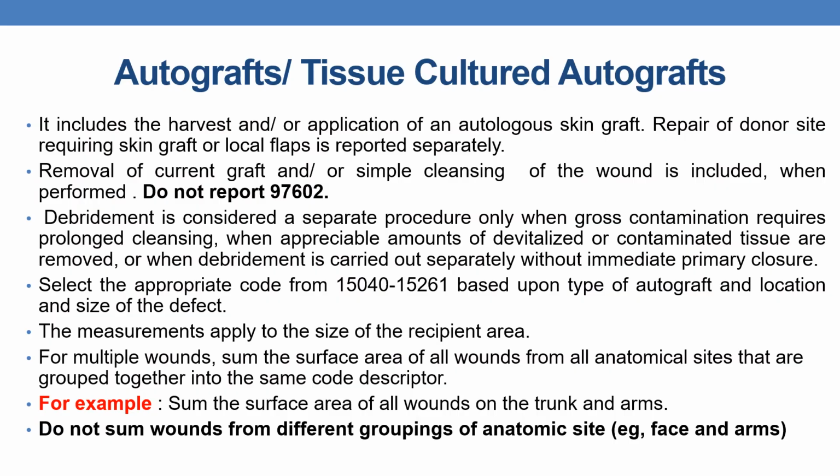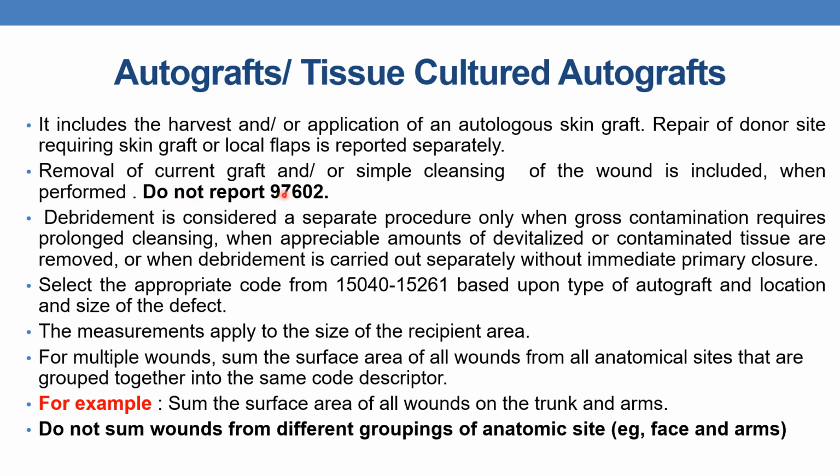Now coming to autografts, tissue cultured autografts. We all know that skin replacement surgery consists of surgical preparation and topical placement of an autograft or skin substitute graft. Now we are discussing autografts. It includes the harvest and or application of an autologous skin graft, whereas the repair of donor site requiring skin graft or local flaps is reported separately.